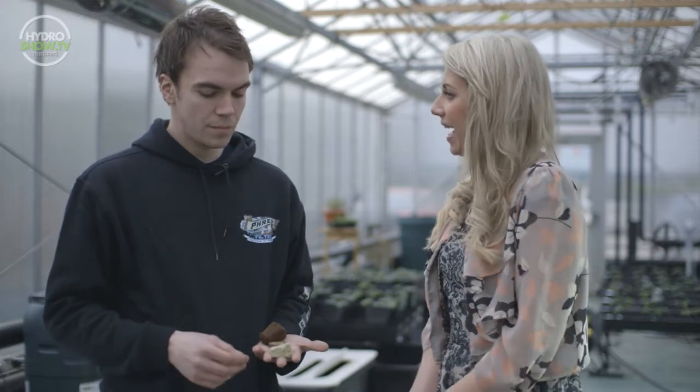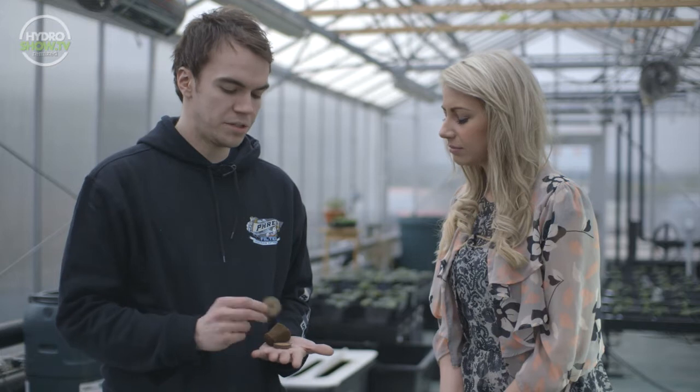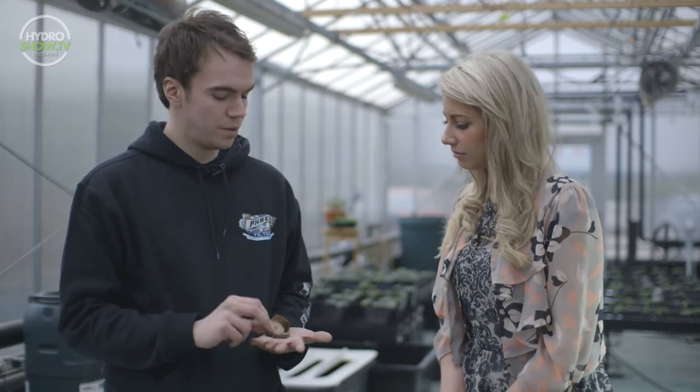Okay, so I'm here with Nico and he's going to show me how to propagate some seeds using different growth mediums. So here we have four different growth mediums. Can you explain what they are? Yep, this is the rockwool cube. This one is compressed and dried peat pellet. This is compressed and dried cocoa pellet. And this is the rooted organic sponges that we'll be using.